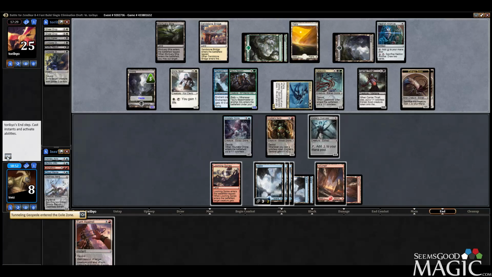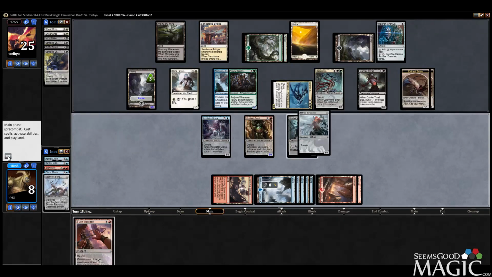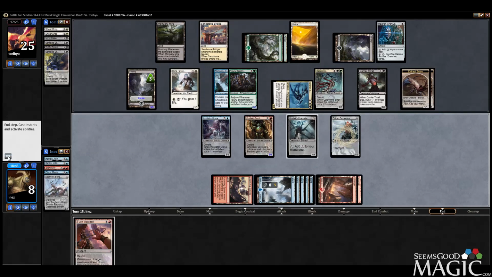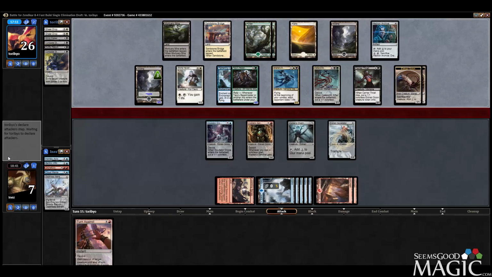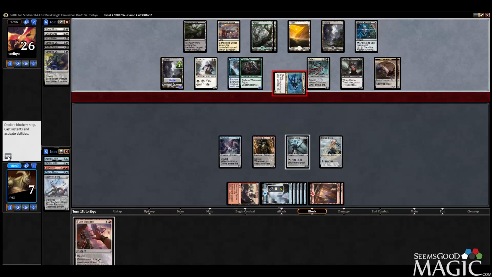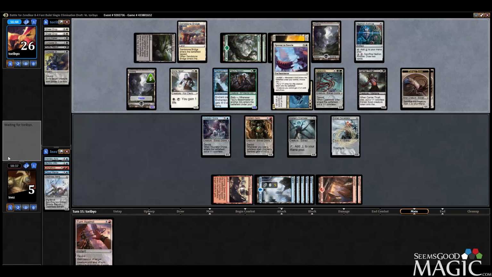Just drawing hot value. There's our Devastator. Too little, too late, I fear. I think he's got enough attackers to kill us now. We'd have to hit him so many turns with Devastator. Yeah, I really didn't want to see that either.